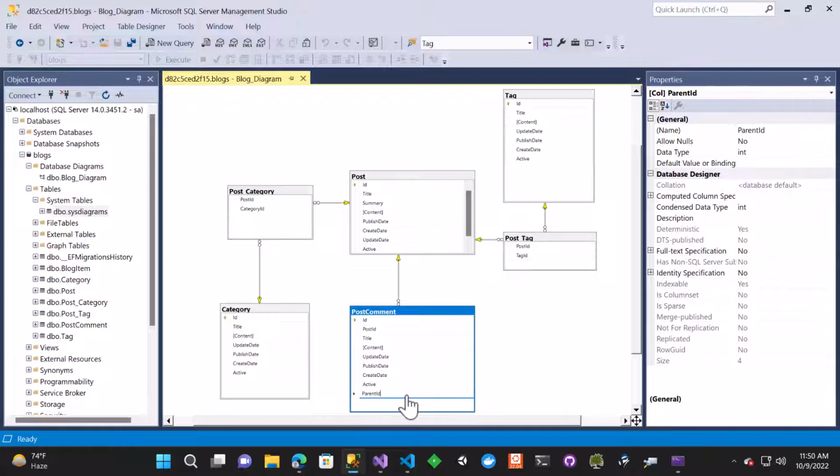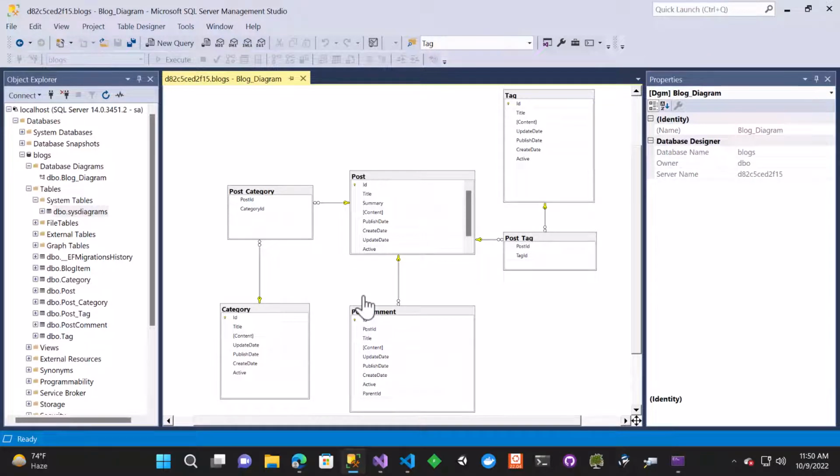Then we have this thing called parent ID, and this is basically a self-reference join to the comment ID, which is over here. And why would you have this? Well, if someone is posting and commenting to your blog, you would want to reply to them, or other people would want to reply. And what you want to do is make it organized so that you can display that correctly on the site. And that's basically how and why we have this comment self-reference this way.